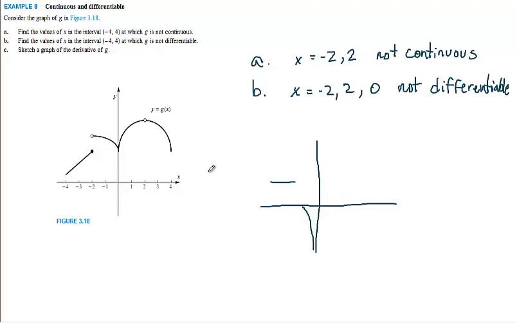This one is a positive slope. It is very fast to begin with, so it comes from way up here, and it looks like it slows down until it hits this 0 point here. And then we don't have a derivative at this point because it is not continuous, and it is negative. Looks like to me it's a negative slope, and it's getting fast and speeding up as it goes, something like that. So let's put our little hole on there to show that we have a hole there, and a hole here, and a hole here to show that it's not differentiable there.